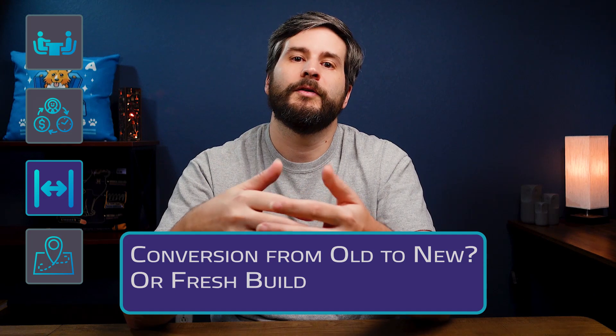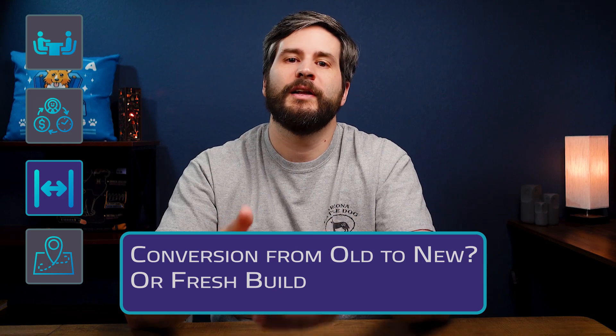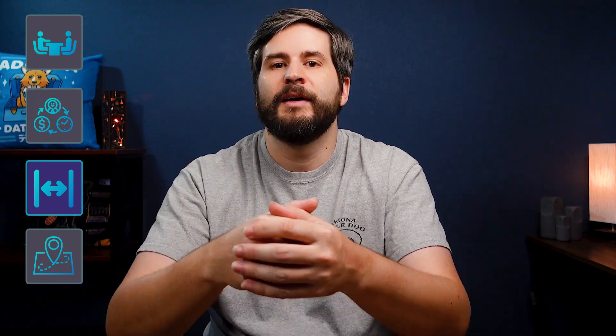At some point I'll need to do a video on various architecture diagrams that would be helpful here — be sure to like this video if you want to see something like that. Then we want to decide if we're going to be converting the current state of things to our end goal, which would be identifying gaps and a plan to address them, or if we want to do a fresh analytics build. It's the difference between a piece-by-piece upgrade approach or a ground-up approach, and this will depend on the stakeholder needs that you've learned.